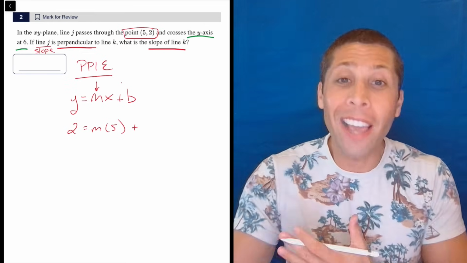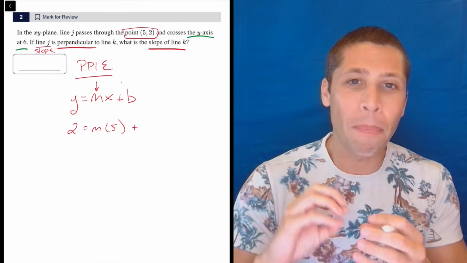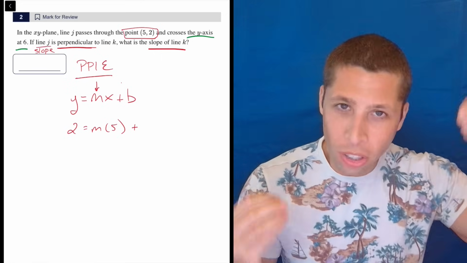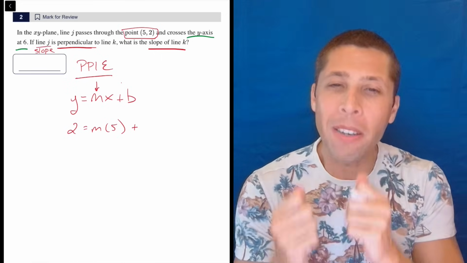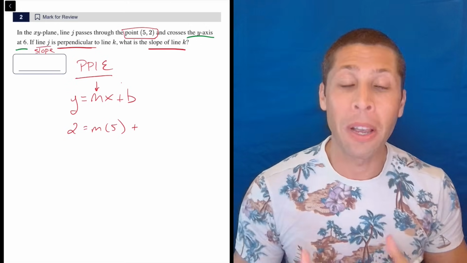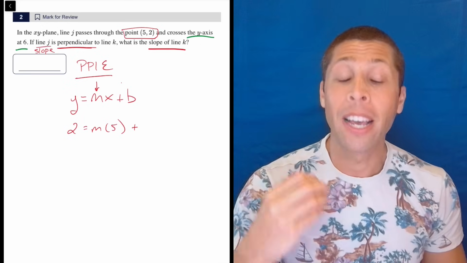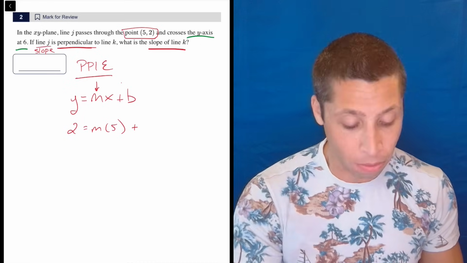But why not just say the y-intercept is 6? Well, this is how they make it harder, right? So when you start to see them increasing the difficulty, they're still focused on very fundamental ideas like y equals mx plus b and y-intercepts. But they're just finding a little bit weirder of a way to talk about it, to disguise those fundamental facts.